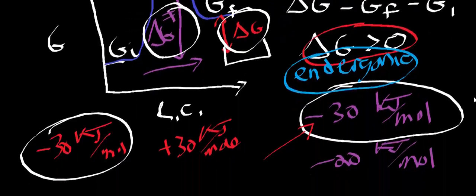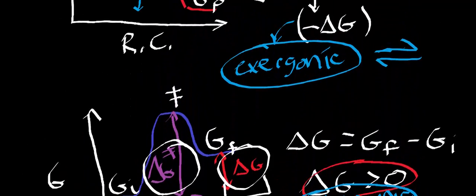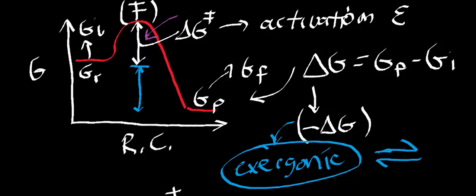And just like when we talked about activation energy, you can have something that is thermodynamically favorable, and it still takes a very, very long time, even years. One of the reactions, don't quote me on this, but I believe that orotidylate decarboxylase is a spontaneous reaction. Orotidylate decarboxylase is an enzyme that removes a carbon dioxide from a molecule called orotidylate. It's in pyrimidine biosynthesis, and I believe it has a negative delta G. However, in the absence of any enzyme, the reaction takes like 77 million years, and the enzyme does it in about 17 milliseconds. So we would say that thermodynamically it's favorable, but it takes a very long time. It's never going to happen basically under normal conditions. So you can have thermodynamically favorable processes, but they're not going to happen very fast.